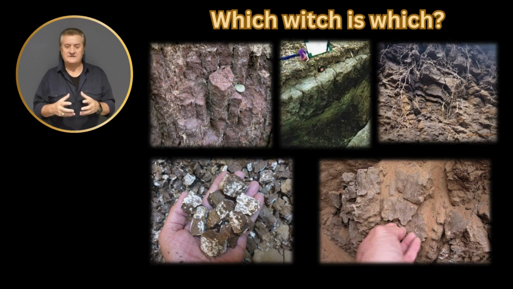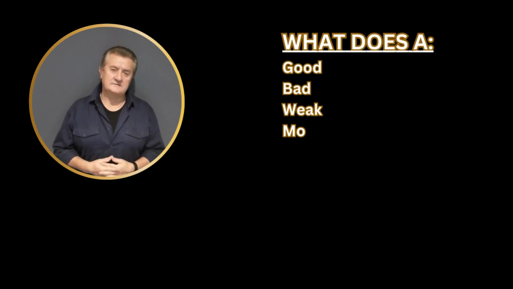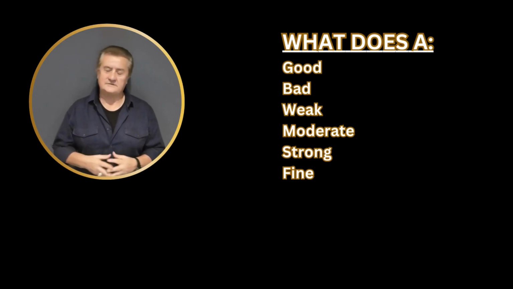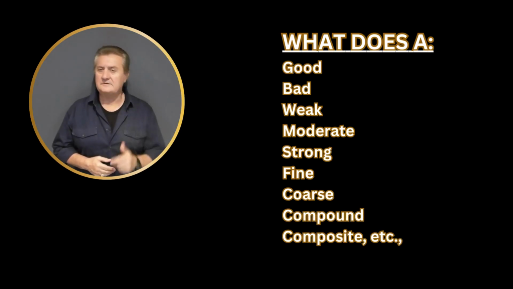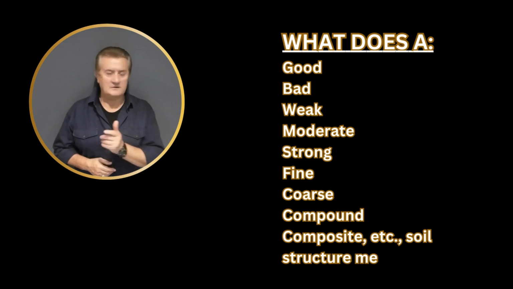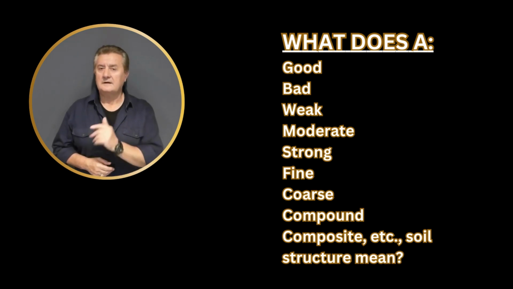Soil structure is the arrangement of a wide range of soil particles clumped together to form larger units or aggregates that can vary greatly in shape, size and a whole range of other soil properties. And then we use terms such as good structure or bad soil structure and so on. But how do you define good structure or bad structure? That is the question. Let me give you an example.